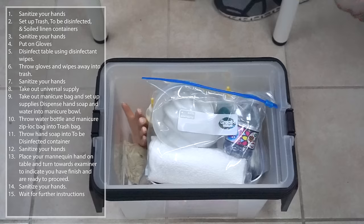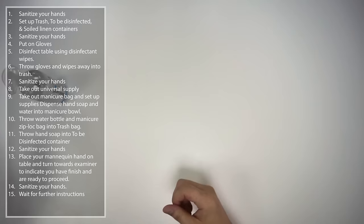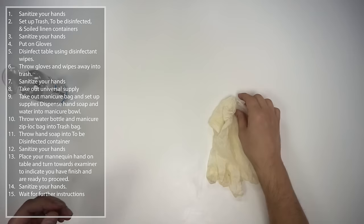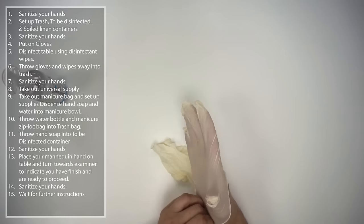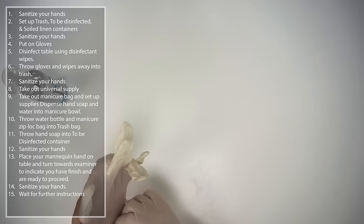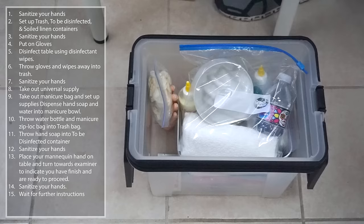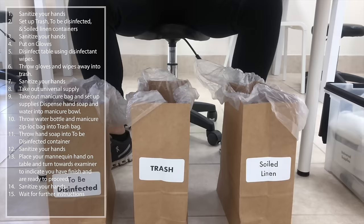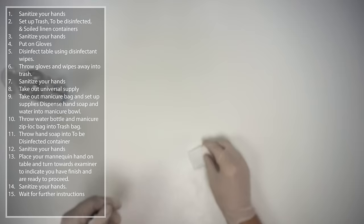Then, put on a pair of gloves and take out your disinfectant, and we're going to disinfect your work area. Now remember, your disinfectant has to be a disinfectant wipe, it cannot be aerosol or spray, and it has to be EPA registered to be bactericidal, fungicidal, and virucidal.